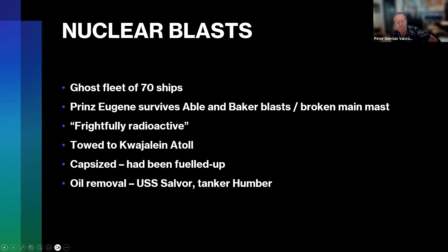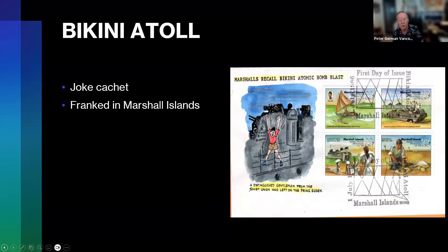Prior to the atomic blasts, the decision was made to fuel up the ships so you would know the impact of an atomic bomb on a ship full of fuel. Now there's a capsized Prinz Eugen in a South Pacific atoll, and it's full of fuel. In 1973 the United States identified this as a significant problem because of leakages. As recently as 2018-2019, most of the oil tanks were accessible — because it's capsized, it was easy to get at the tanks on the underside of the ship. They've tapped into the hull and are bringing the oil out.